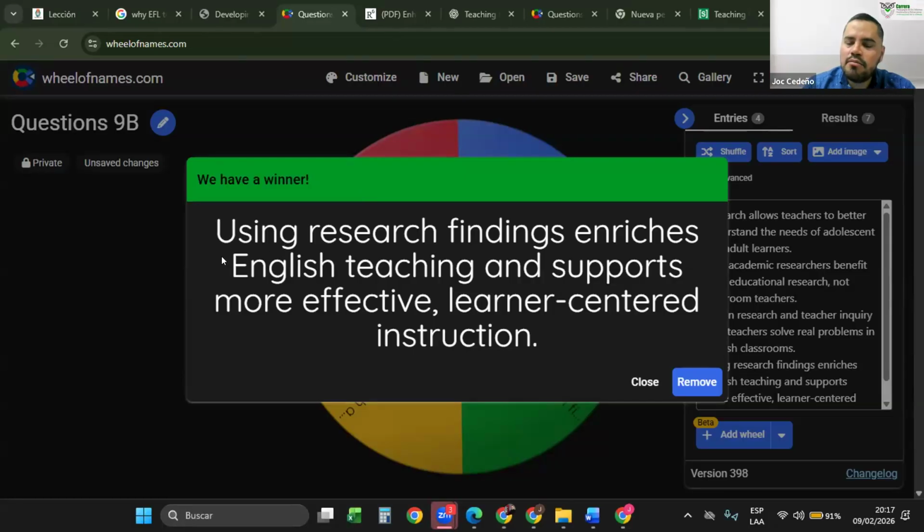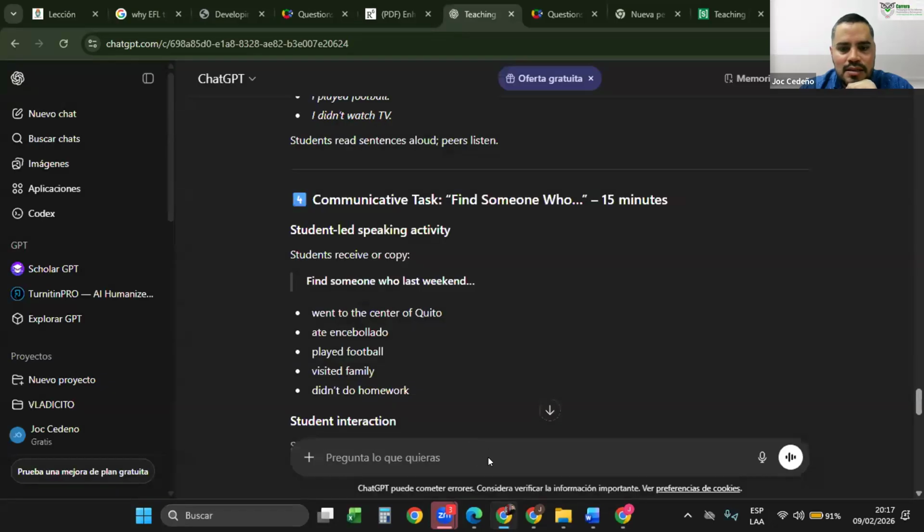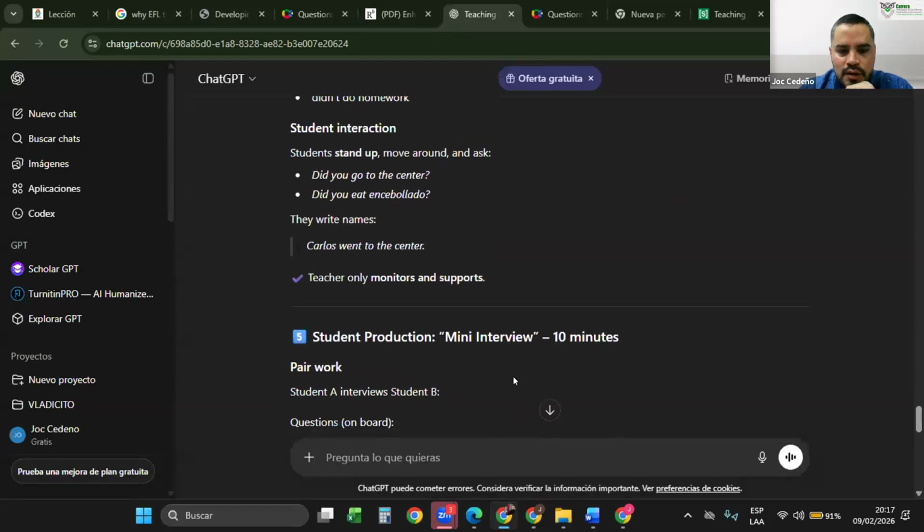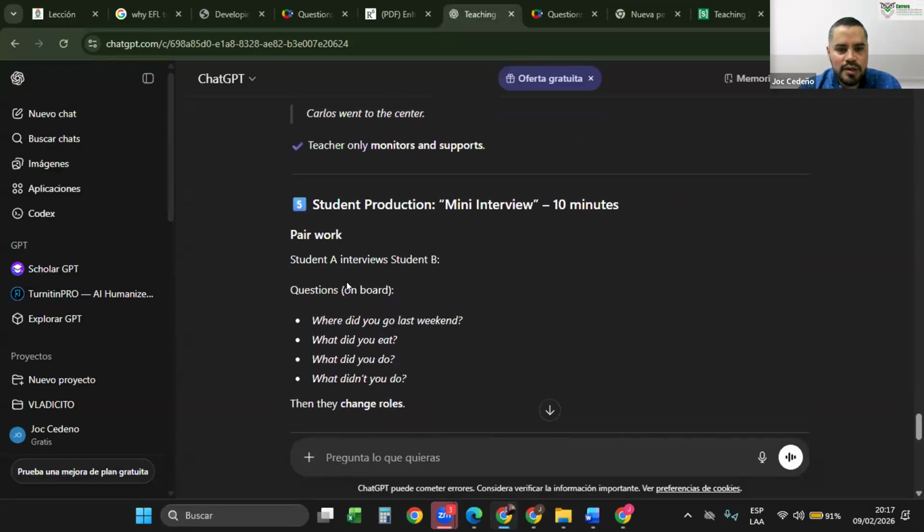Yeah, you're right. And basically, by reading more information, by doing research on English teaching, you can actually improve your instruction. For example, if I keep using this AI tool, maybe I want to focus on this.